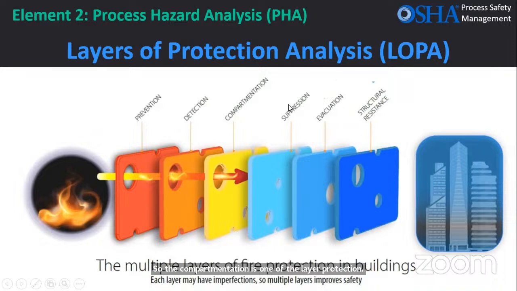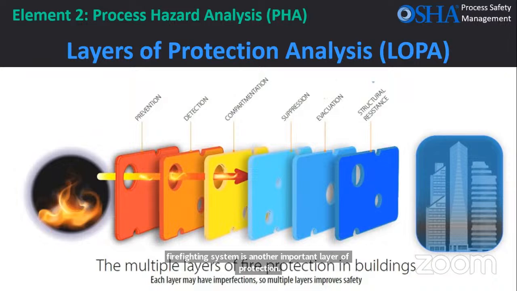Then suppression. Suppression or the firefighting agent, whatever agent is used. If it is water, like in hotels, water is a suppression agent. Maybe foam, maybe a gas like CO2 or nitrogen. It's a suppression system, or a mixed agent or advanced agent like FM200. So the suppression system or the firefighting system is another important layer of protection.